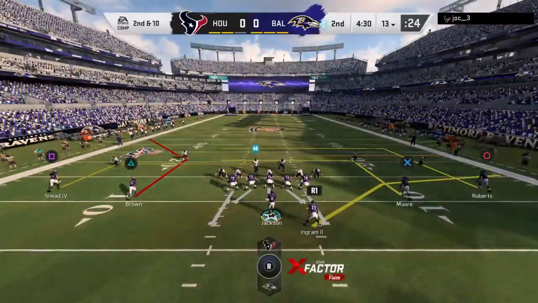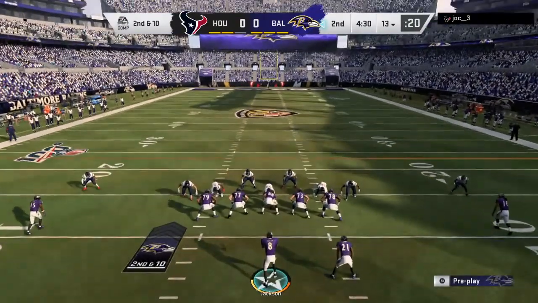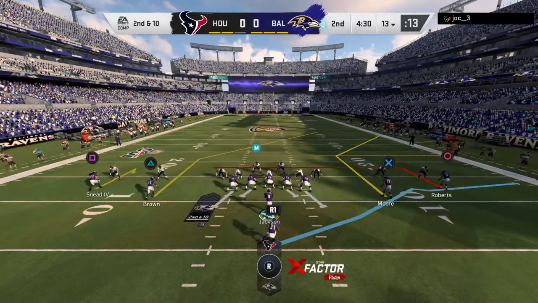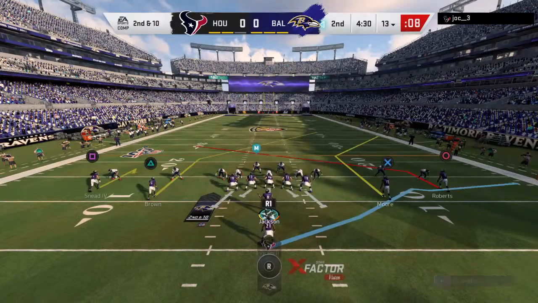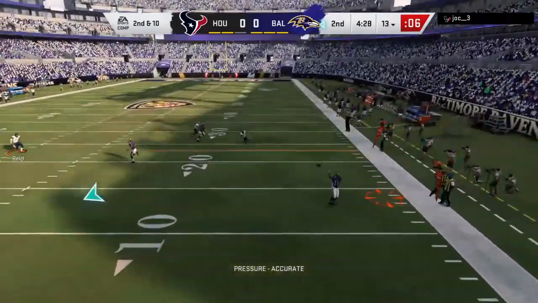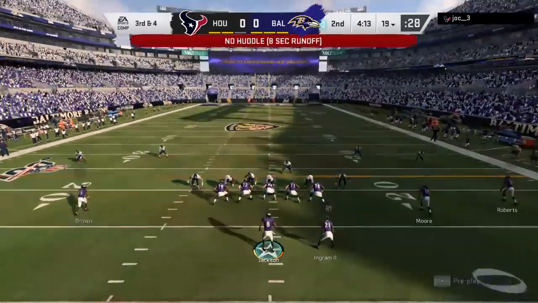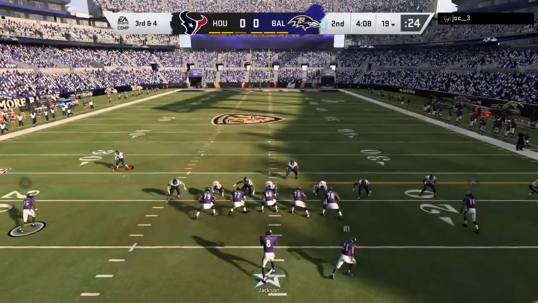So after the incompletion on first, now 2nd and 10. Here we go again. Throwing again. Jackson. This one complete to Ingram. And he'll be about a full yard shy of the 20 at the 19-yard line. Give him 6 on the play, and that'll lead here to a 3rd down.